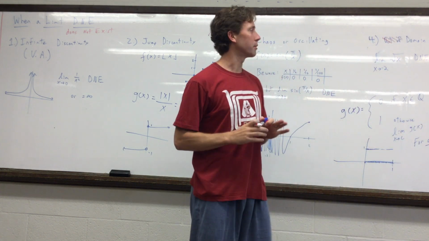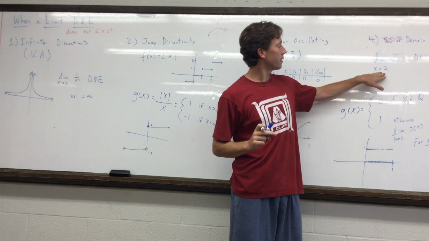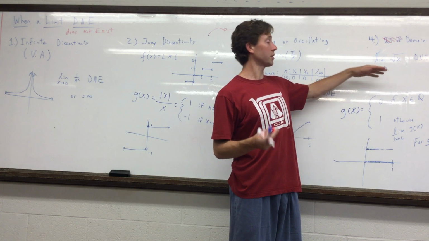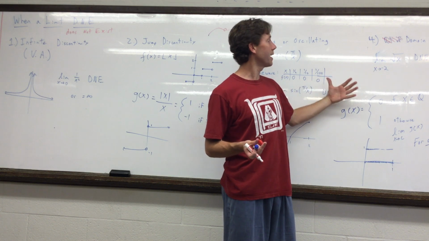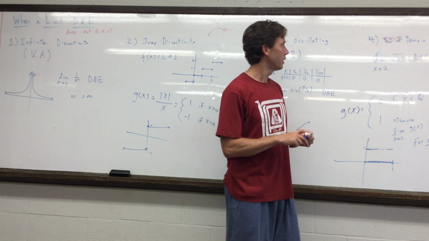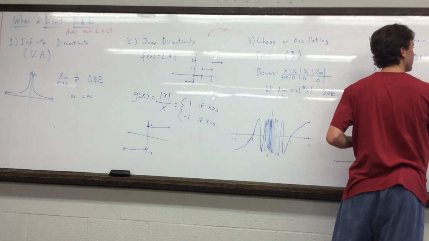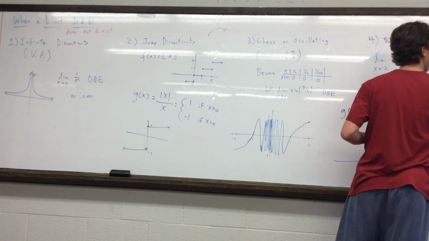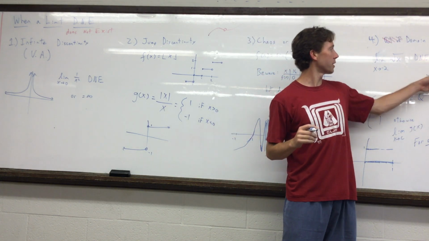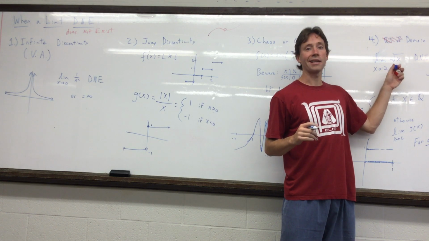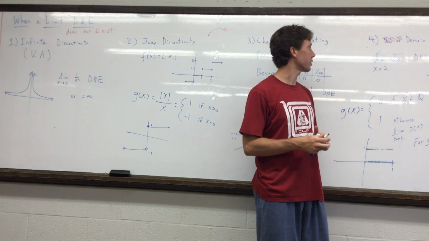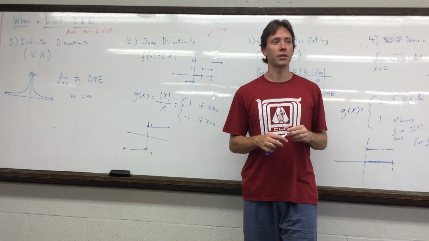Here, it's not really a case that will come up often, but if you're asked about a limit at a point which is not just a single isolated point outside of the domain, but way outside of the domain, then the limit wouldn't exist. So what's the limit of square root x as x approaches -2? I mean, it doesn't make any sense. Square root has domain positive numbers, -2 is way out here. If x is close to -2, square root x has no value at all. So the limit just doesn't exist. So that's a kind of domain restriction. But again, that one won't come up as often as the other three.